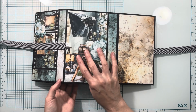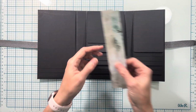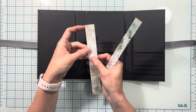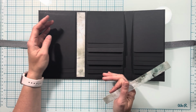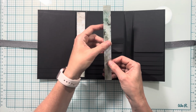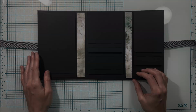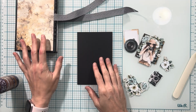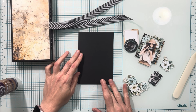Once all of this is covered, I'm going to go ahead and flip over to the inside, and I have cut some scraps again. So this first piece is just slightly under 1 inch by 7 3/4 for this spine here. And then this piece is just a little bit less than 3/4 by 7 3/4, and this one is going to go here. For the front cover, I'm going to be surrounding my image with black so it pops off of this paper. So I have a piece that's 4 1/4 by 6 1/4.